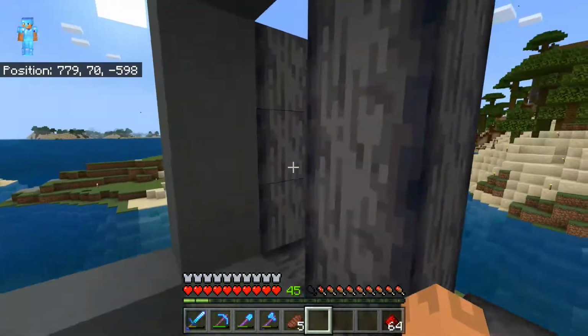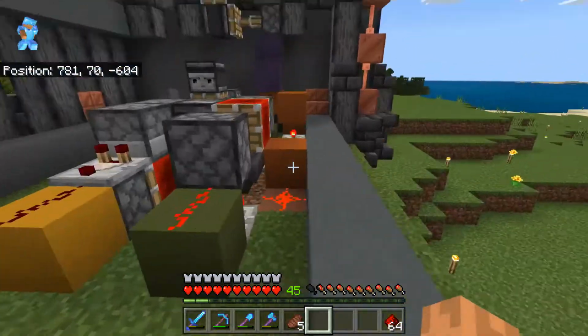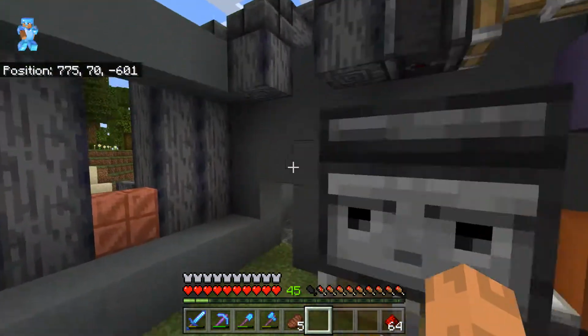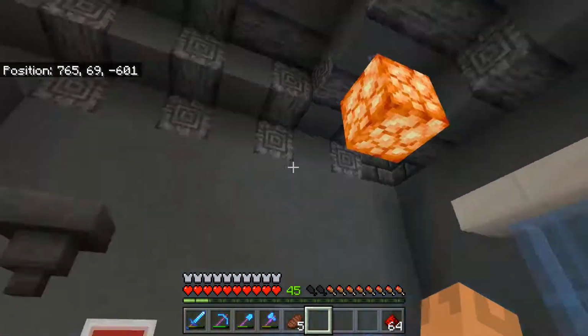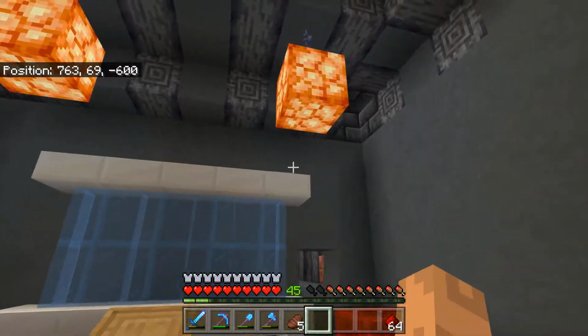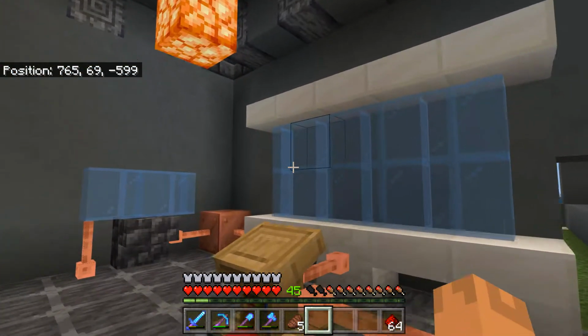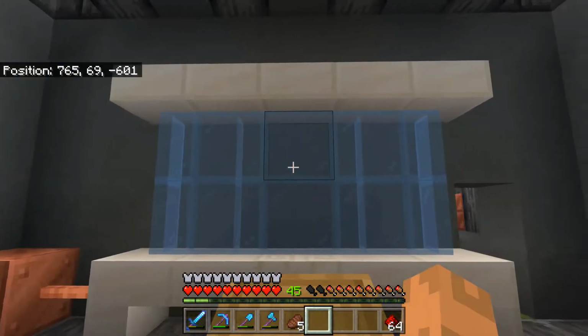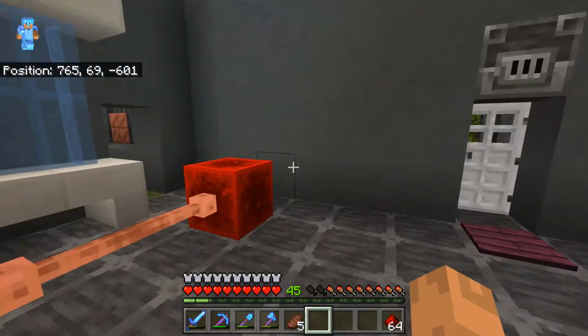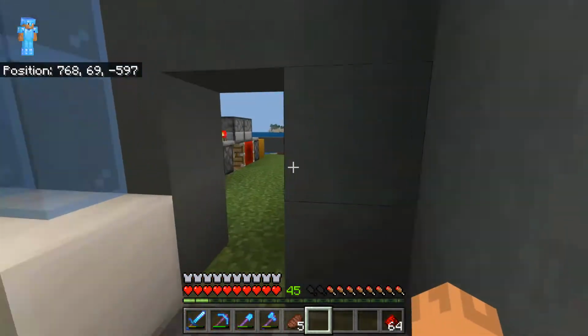Now the only thing that's really left to do is to build up this side of the building here, and maybe we can try to implement some of the new stuff that's going on in here. Like maybe we can get some redstone lamps going on and stuff like that, and maybe we can try to figure out how to use this thing. That's going to be very cool. So let me get this side of the building over here built up.